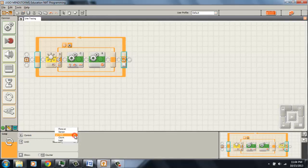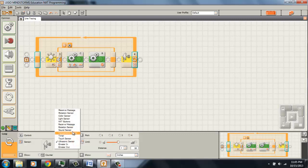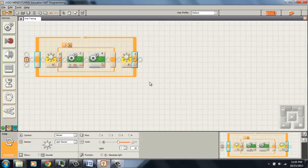So let's go back to the computer. This is the program that we built earlier. If you notice, if the loop is not on forever, then whatever type of loop this is is the terminating condition that will take your code outside of the loop so you can start doing other things. Earlier, we had this as a time loop, so after 10 seconds this loop would terminate and run all the code afterwards. But now we're going to use a sensor as a terminating condition instead. You could use any of the other sensors to stop this loop — the touch sensor could stop it after bumping into a wall or a game piece, or the ultrasonic sensor if it senses the wall or a game piece. But in this case, we're going to use the light sensor to judge a color change on the ground that will stop us line tracing.